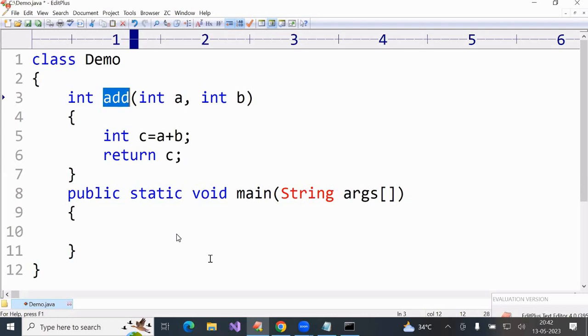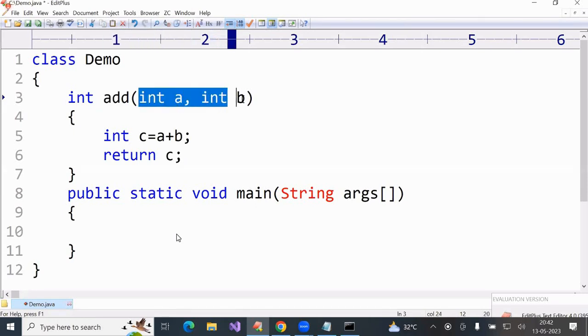Add is a method. In C language we call it a function; in Java language we call it a method. Just a terminology change, that's it. Add is a method which takes two integers. These integers are called arguments, also parameters. Arguments and parameters are the same, just synonyms.